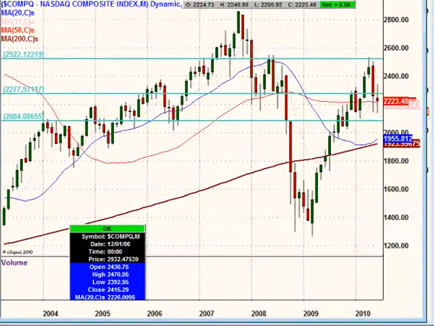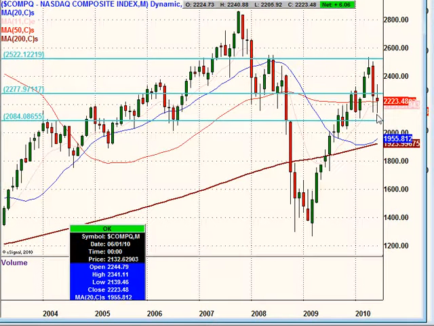And the monthly: down, down, down, up, up, up, up, up, up, boom. We come down a little, a tweezer type position. We have a spinning top candlestick. The month's not over yet, but we have a 50-month moving average acting as support.